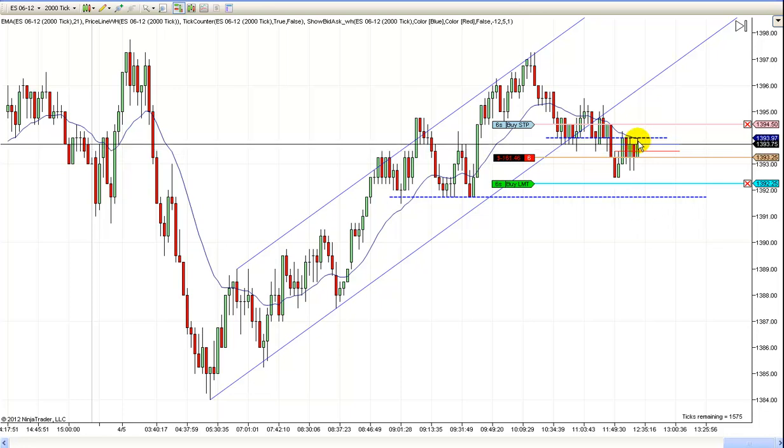Okay, we got a tick higher there and tested that resistance area. We'll see if it holds, and if not, we're probably going higher from here. But the bias is still down, so I'm thinking trap right here, and that we're still going to come down here and test this low. Regardless, I've still got my stop one tick above the original signal bar right here. Now it's just a matter of seeing what's going to happen here.